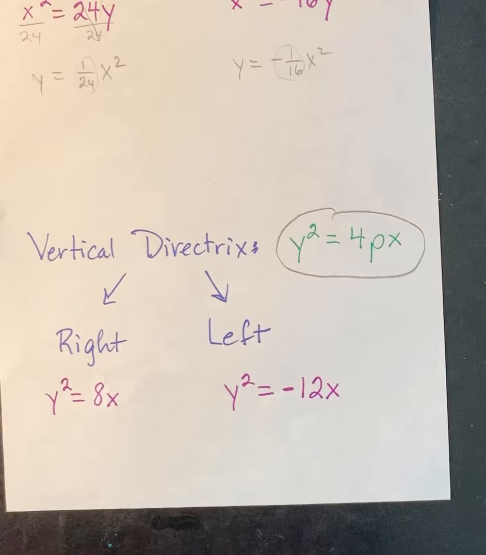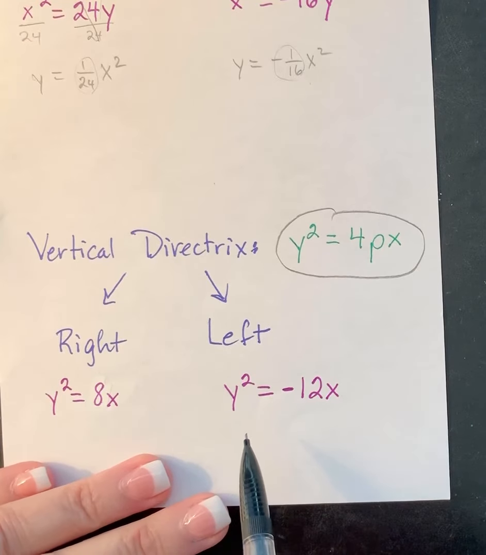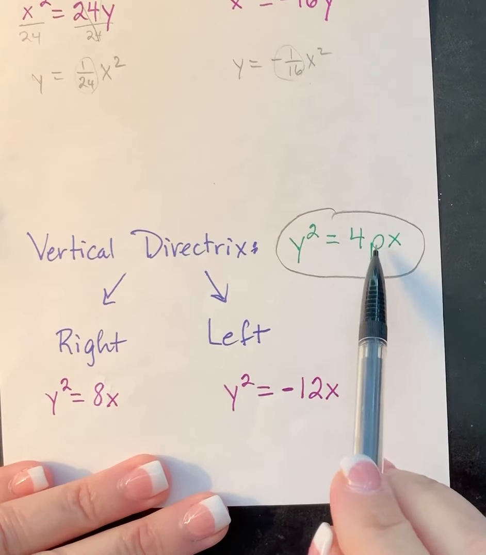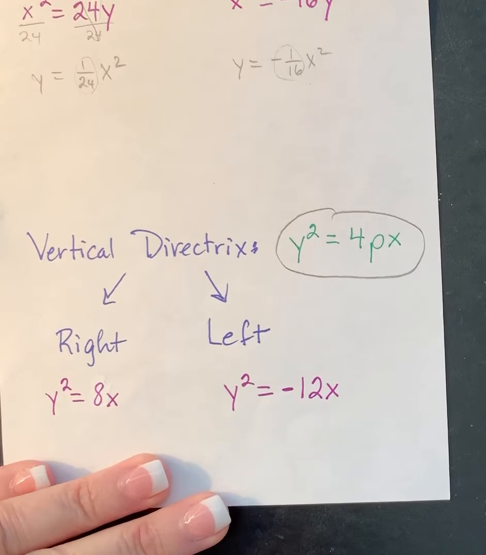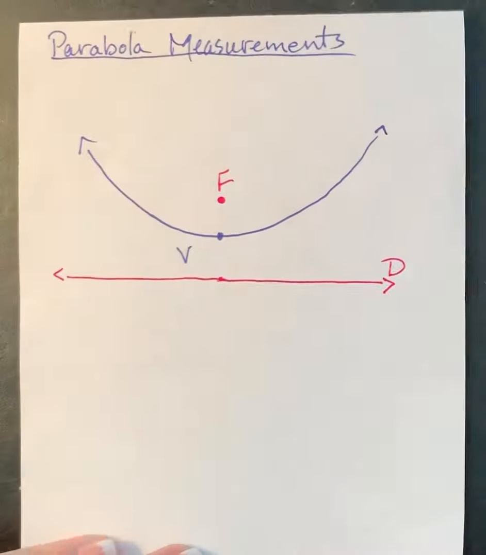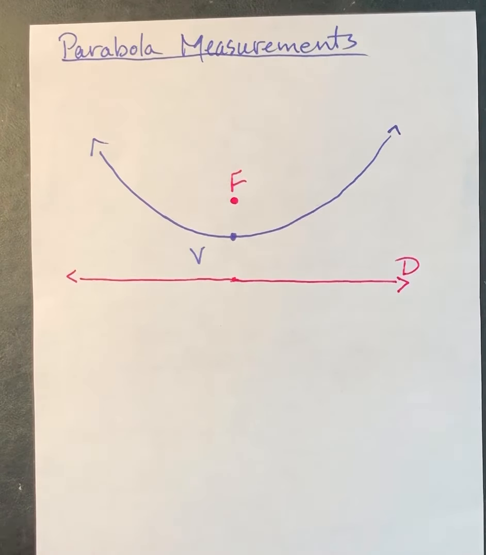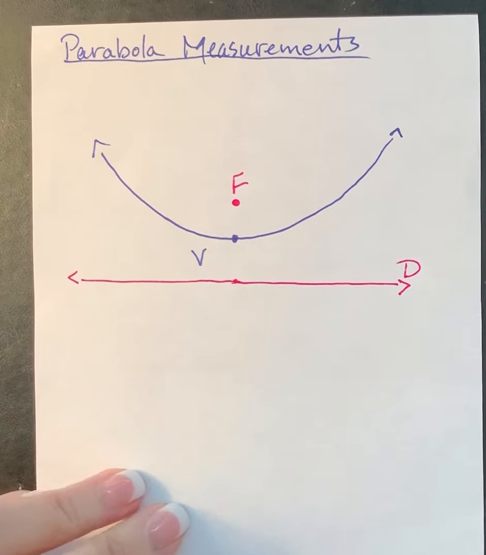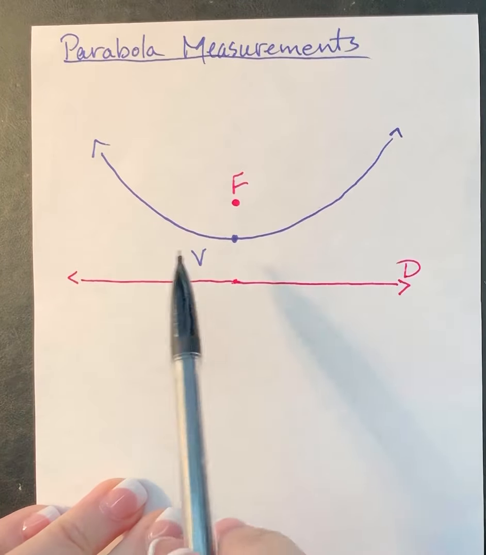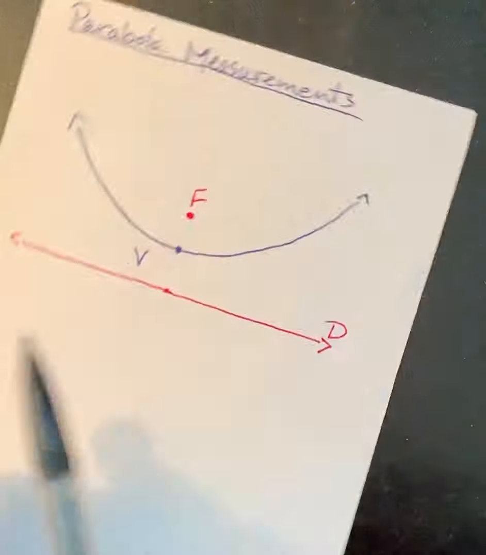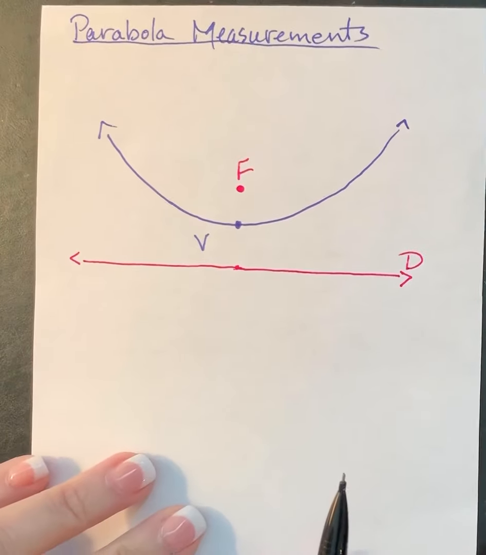Now, we'll be taking equations in general and solving for the specific value of p, and that number is very useful. When it comes to a parabola, you can measure it using the value of p. And it doesn't really matter whether the parabola opens up or to the right. It's going to be the same basic idea.